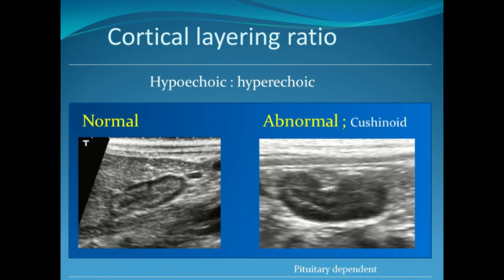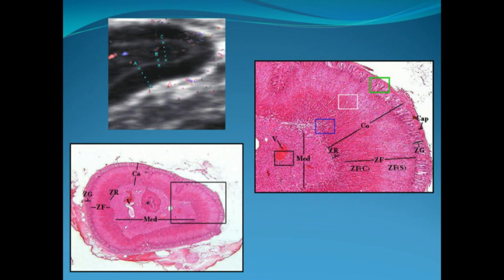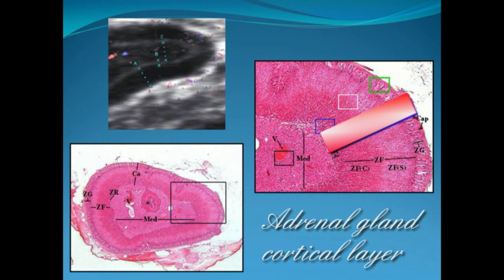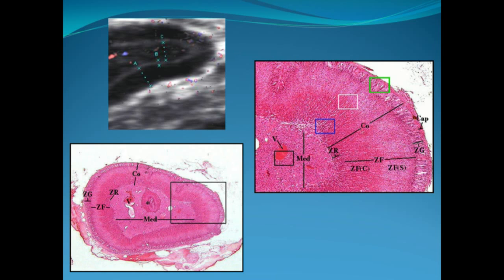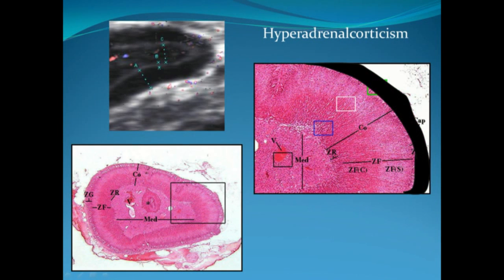So again, let's look at some histological images, keeping in mind what we would expect to see with a Cushingoid dog. When we look at this image here, the box that's just appeared represents the whole cortical layer in the pet. And you can almost pick up that there are 3 distinctive layers that are showing up with this stain. Looking at the first layer one more time, the zona glomerulosa.